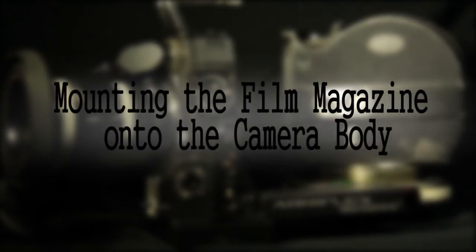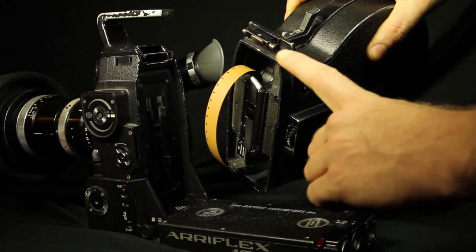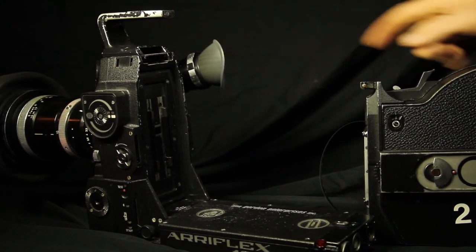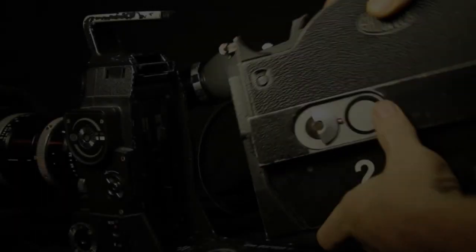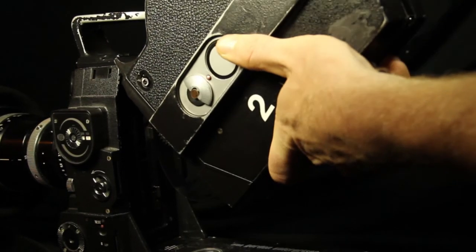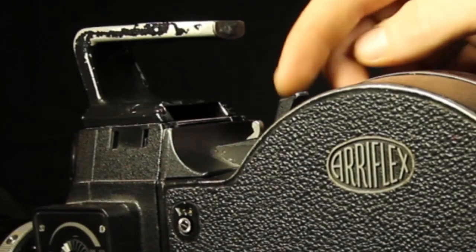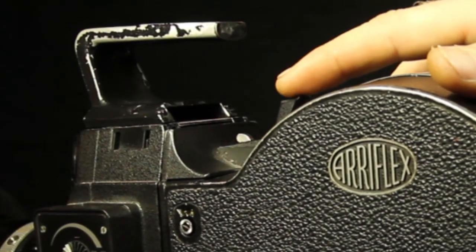Mounting the magazine onto the camera body. This crossbar on the magazine corresponds with this opening here on the camera body. Hold the magazine at around a 45 degree angle and gently drop the back of the magazine onto the camera. Lock the magazine in place by using this lever on top of the magazine.